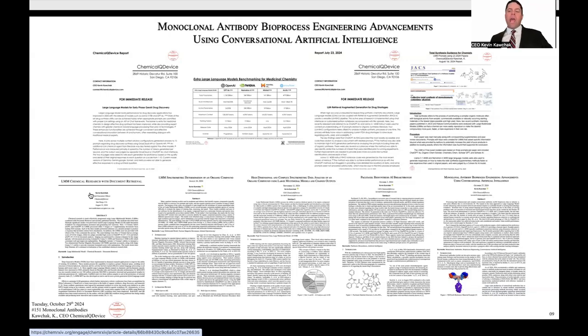So the first one, LMM chemical research, stands for large multimodal model. And I put it through the ringer. The first 5 prompts were all image based. So this is 1D, 2D NMR. This is mass spectrum, or at least one of those. I really tried, whatever I could find, or reactions with organic structures, clip that, and then see what it would do.